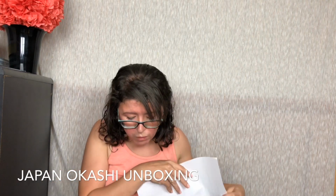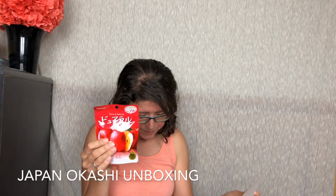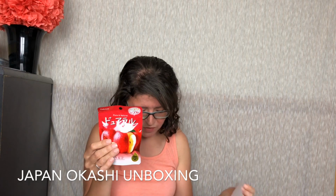Okay. Next we have this packet, which is Pure Ralu Gummy. These are apple flavored gummies. I've never had these before. Ooh.